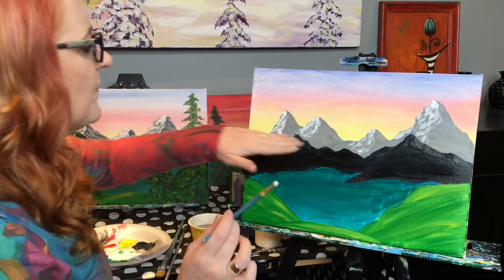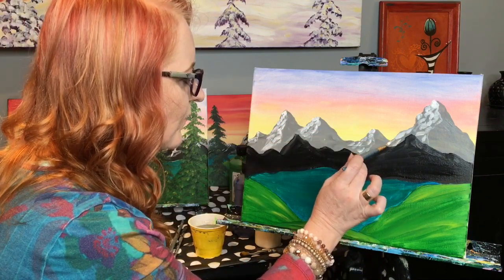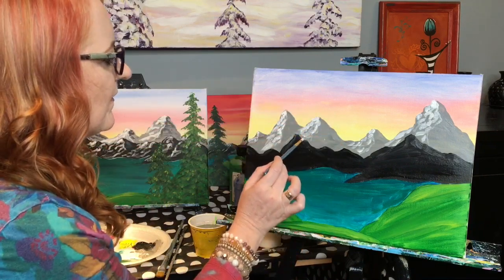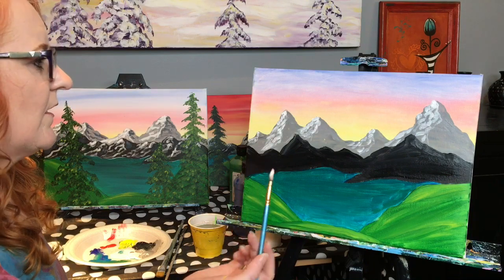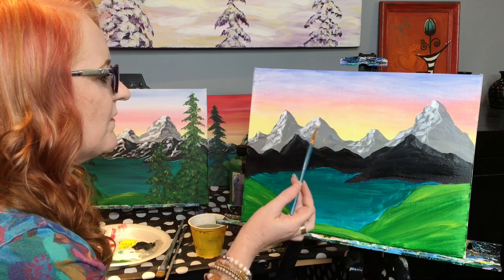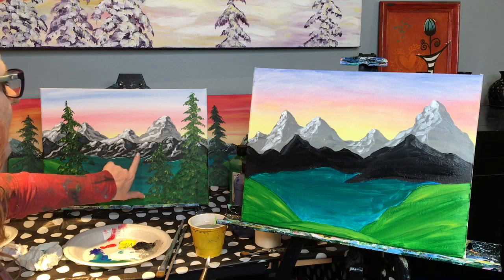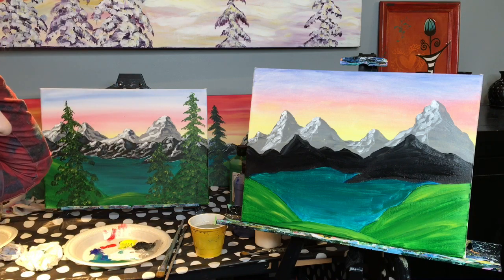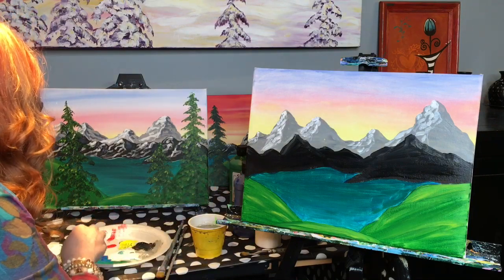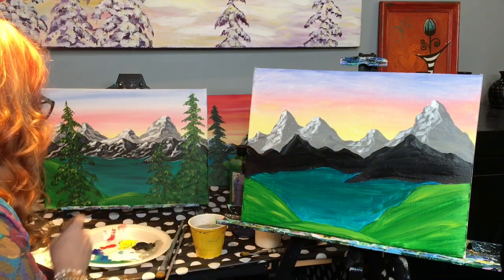I do find a lot of people just do the top bit of the mountain. Drag it really far down. Don't do just the top bits. There is snow further down, unless you use something else for highlights further down, but I always do snow all the way down to the bottom, or highlights all the way down, unless you want a lighter gray instead of so much snow. But don't stop with the highlights at the top. You do want to take the highlights all the way down.